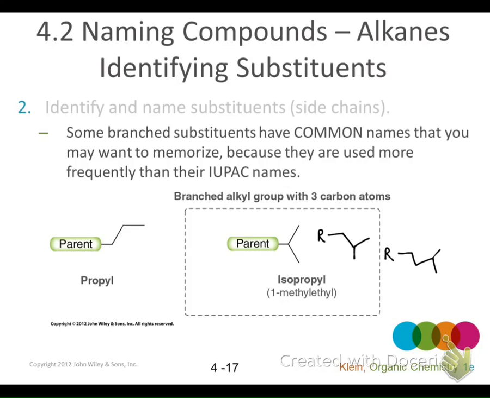What about an isooctyl? How many in the parent chain? 7, and the branch will be on the 6th carbon, the second to the last carbon, right? So for an isooctyl, you would just go, here's the R, and then 1, 2, 3, 4, 5, 6, 7, and that would be an isooctyl. Okay, cool. Yeah, there's more.